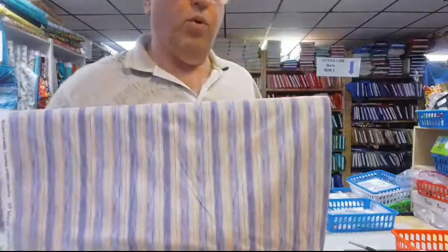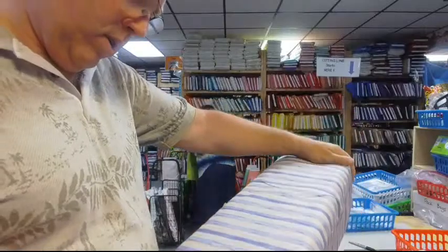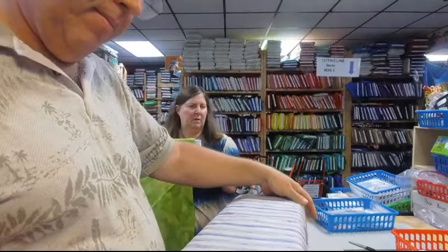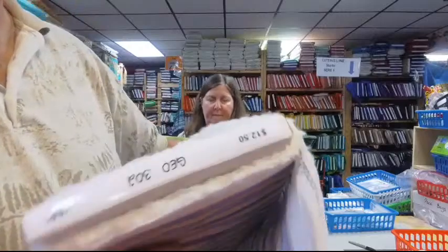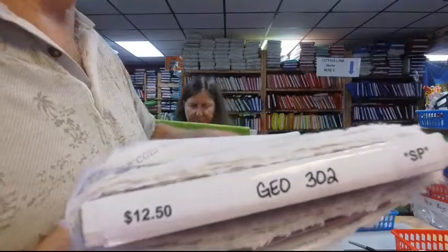All right, this one's from Quilting Treasures, QT Fabrics. Got a stripe going on here. It's not a solid stripe, kind of a blendery kind of purple, and the ones in between are a little bit peachy. Okay, peachy white, and so it's very blendery for a stripe. From a line called, is that the coastal one? Spirit of the Heron. Carol Cavarius, Geometrics, Geo, number 302, and it's $12.50 a yard.